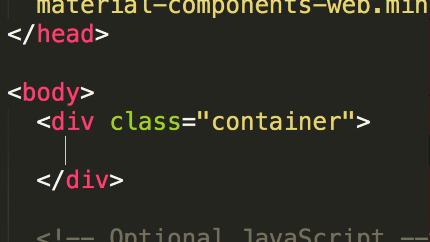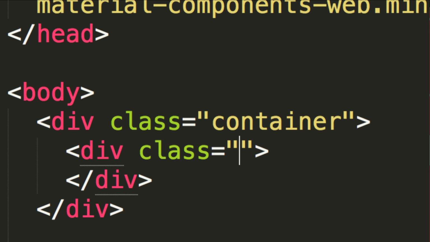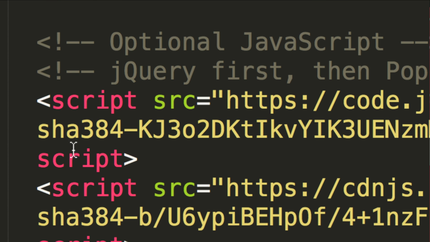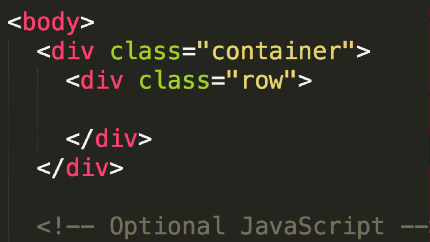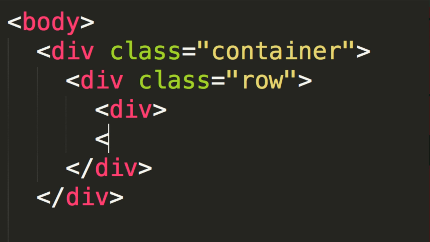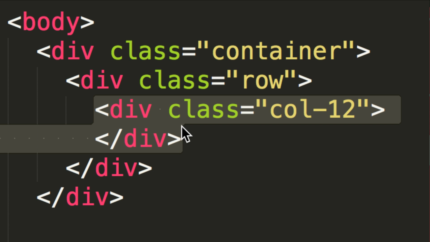So in here, you want to add another div, and this is going to have a class of row. I won't really go into too much, but this is essentially just used to organize a single row on your website. Again, this is just a Bootstrap thing, so feel free to check it out. And now I'm going to add one more div before we add the Jumbotron code. It's going to have a class of col-12. This just means that this div within the row spans all 12 columns of the grid system that is used within Bootstrap. Again, if you want more information, feel free to check out the Bootstrap tutorials that I've already done and the Bootstrap website.